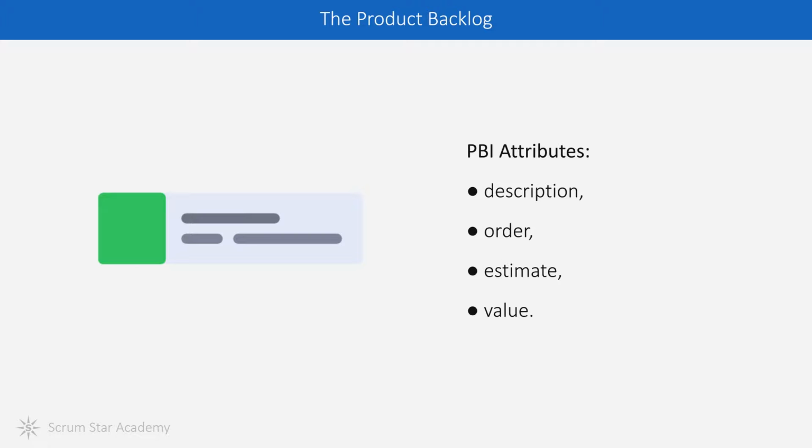You can, of course, add other attributes to the items. For example, the information on who submitted it, when it was added to the backlog, category, etc. If you have multiple teams working from the same backlog, you can add a team grouping attribute that will help distribute the items between the teams. That's a very useful technique. But the 4 attributes of description, order, estimate, and value are specifically mentioned in the Scrum Guide, so we'll concentrate on those.